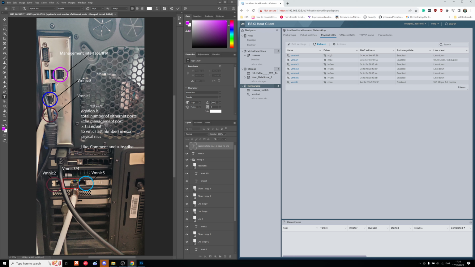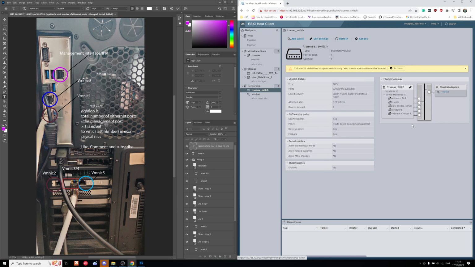Or more precisely, it's going into the NIC. That's more precise, not the board. The board is up there. So it goes into the NIC. VMNIC 5 is not being used either. So I know now that VMNIC 4 is going to be this port here. So if I plug that NIC into my physical switch, this will now resolve the issue between the communication of the TrueNAS DHCP, which is my switch, and the physical adapters.